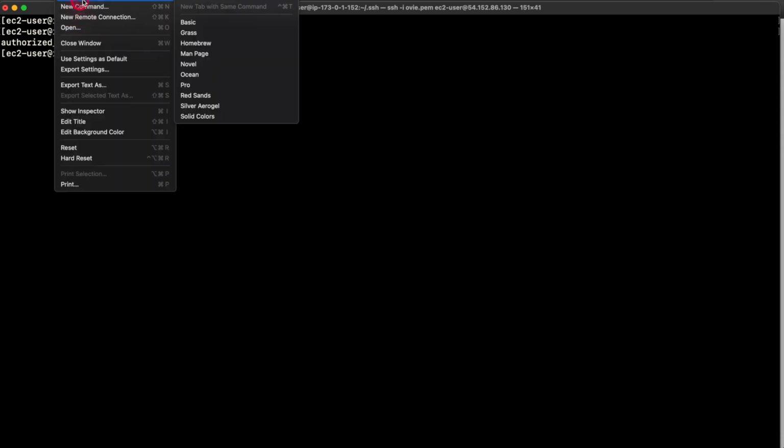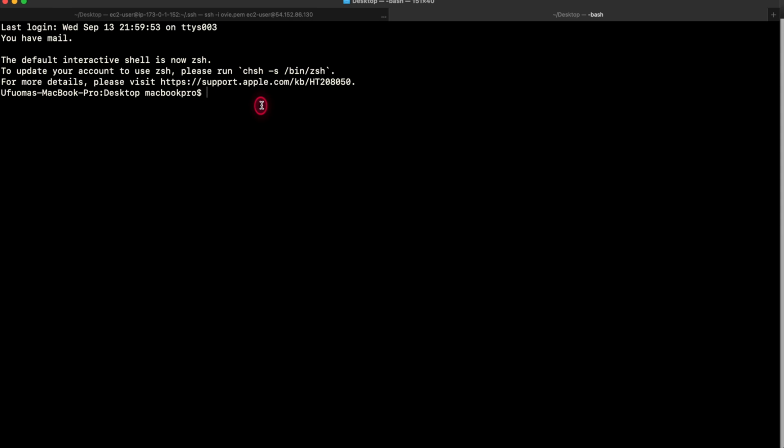I'll create another tab, clear the screen, and I'll use secure copy. I'll specify my key pair and I'll specify the file I want to copy.